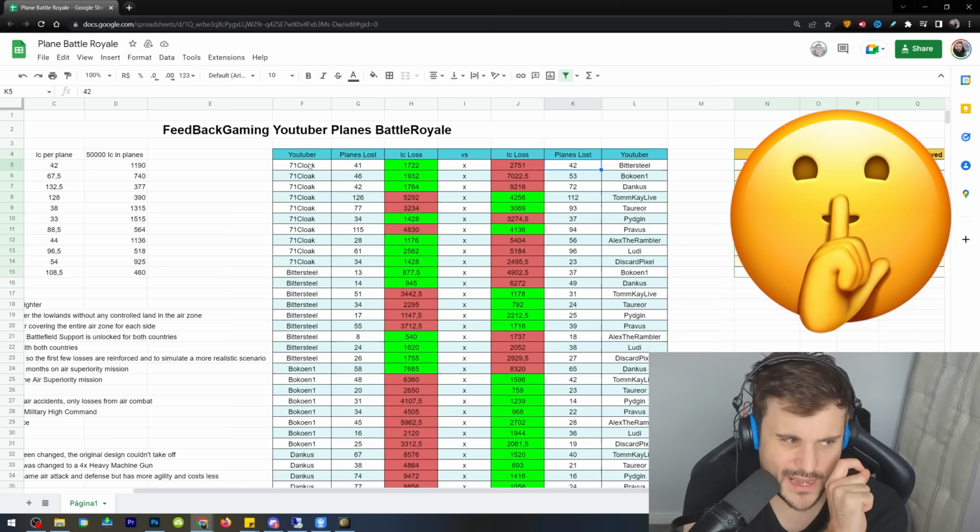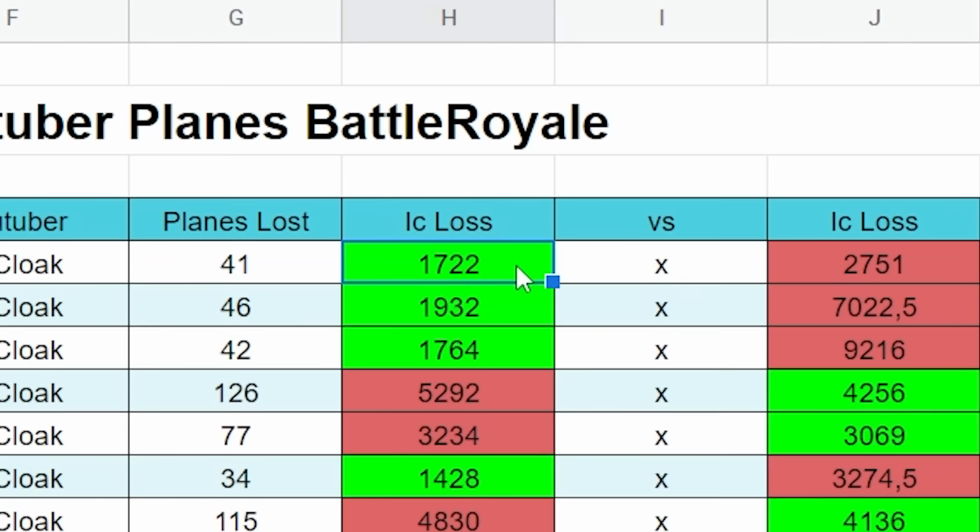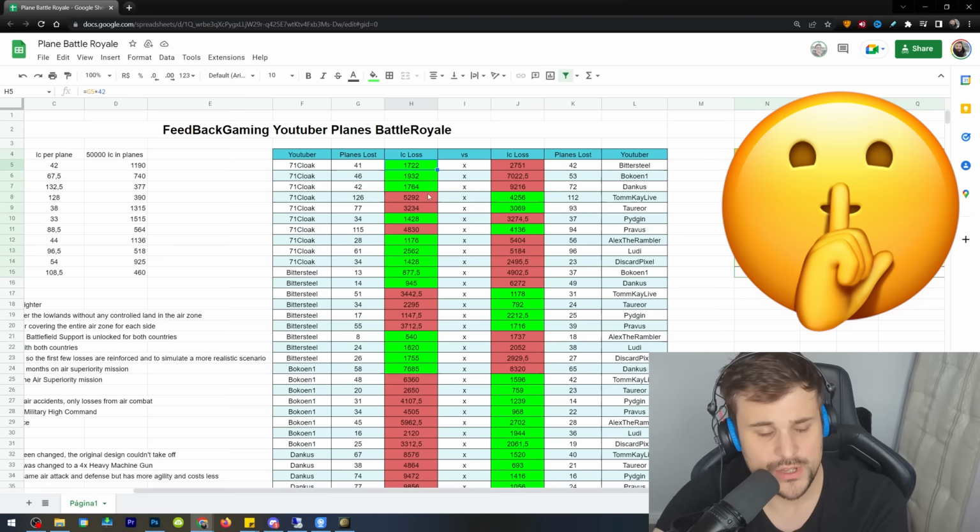Just the one. But the real number we want to look at is IC cost. The total IC cost loss for Bitter Steel was 2,751. The total loss for 71 Cloak was 1,722. So we have our very first winner, Cloak 71, the champion over Bitter Steel.